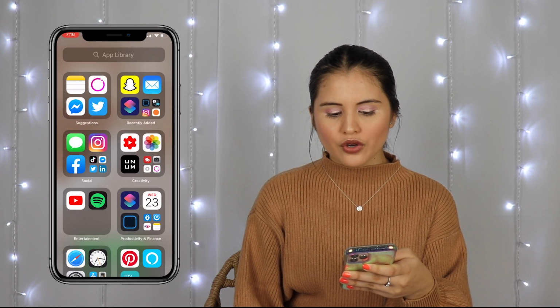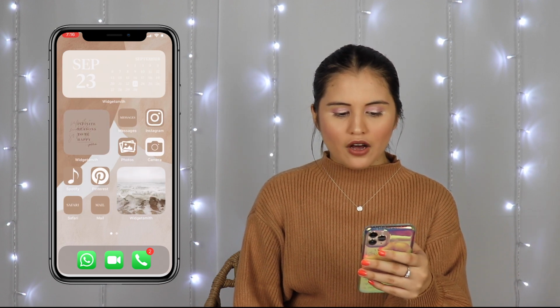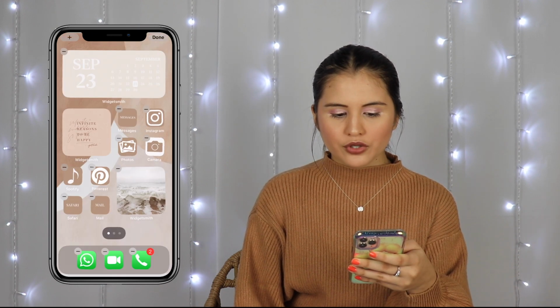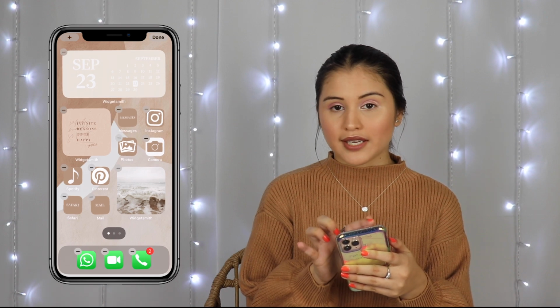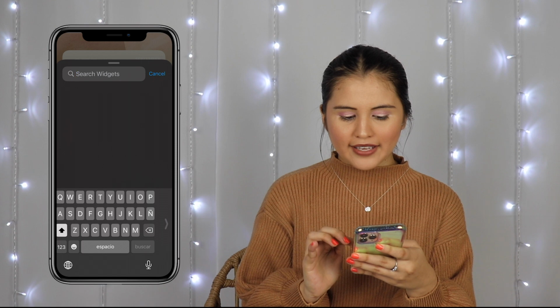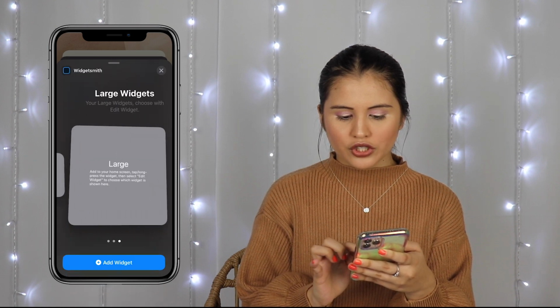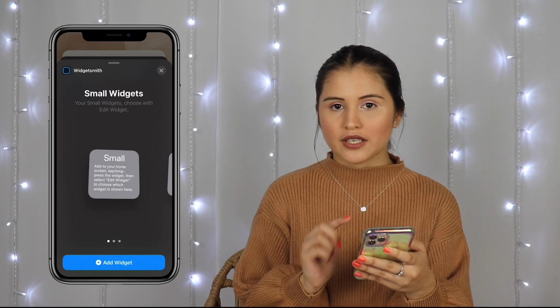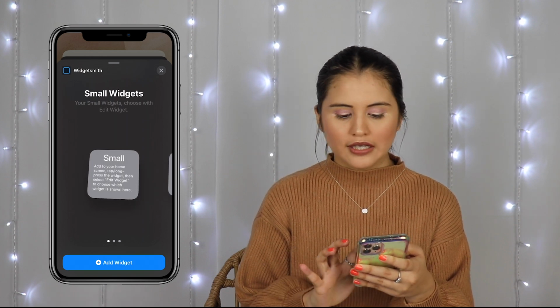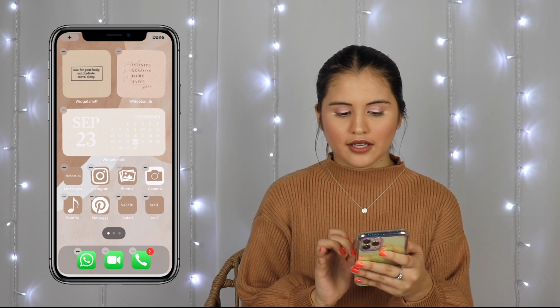Once you go back to your home screen, your regular screen, you can just tap on anything and edit home screen, and you're gonna press this plus sign on the corner of your phone, and you're gonna add a widget. So you're gonna go to Widgetsmith and choose which widget you want to add. We just created a small number 5 widget, so you're just gonna add a widget for that button down there, and there it is.